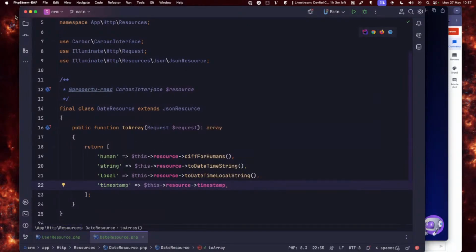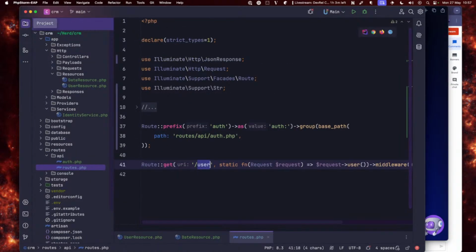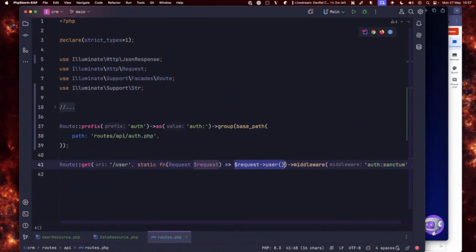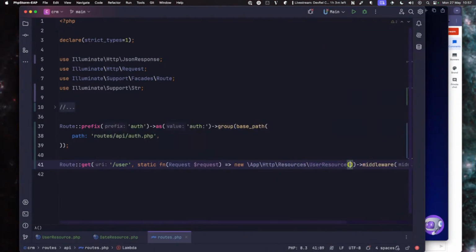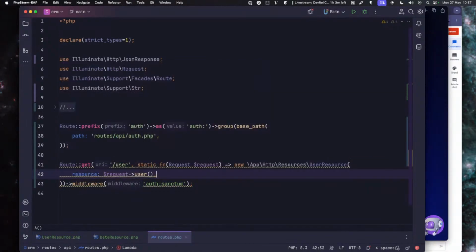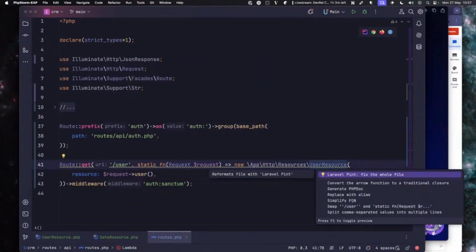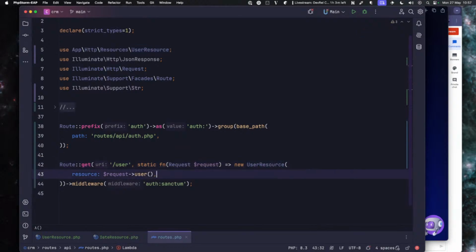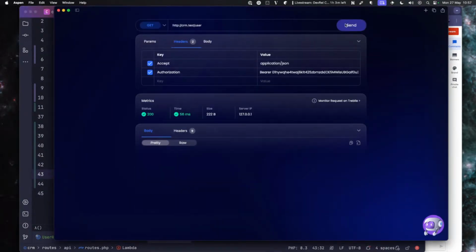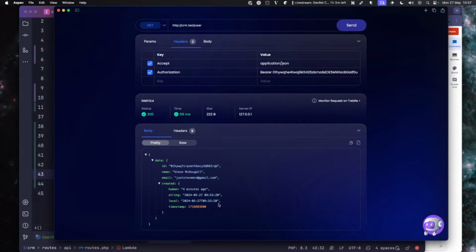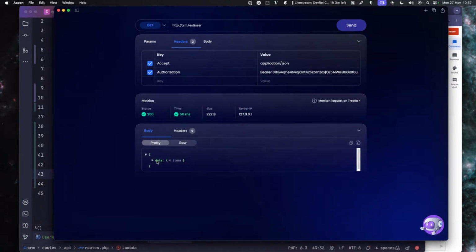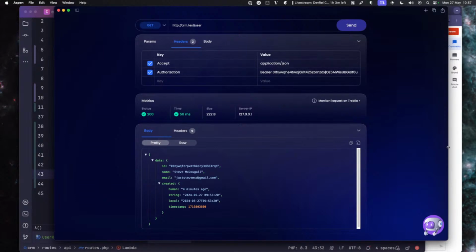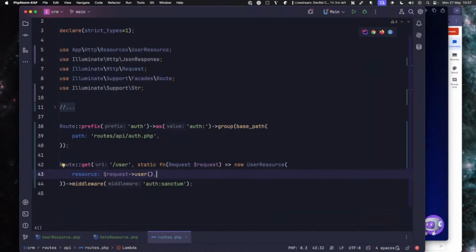That all does that. So over in our main routes over here, instead of doing that, what we're going to do is return a new user resource where the resource is that. Let's just simplify it. Come back over to Aspen, send, and there we go. A little bit nicer, a little bit easier to use. One thing that I don't like is this data wrapper, but I'm not going to worry about that right now. I think that will come later when I'm designing the API responses a bit more in detail.